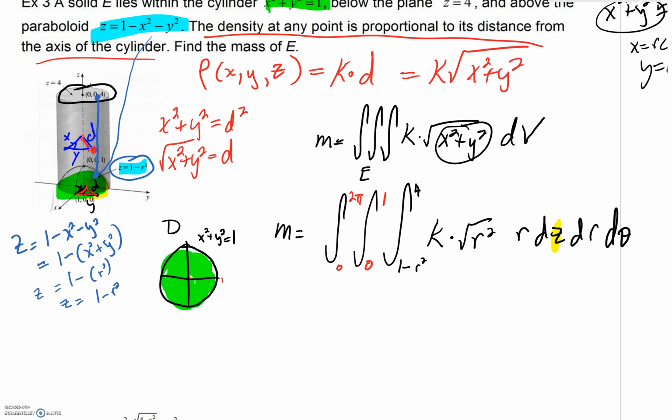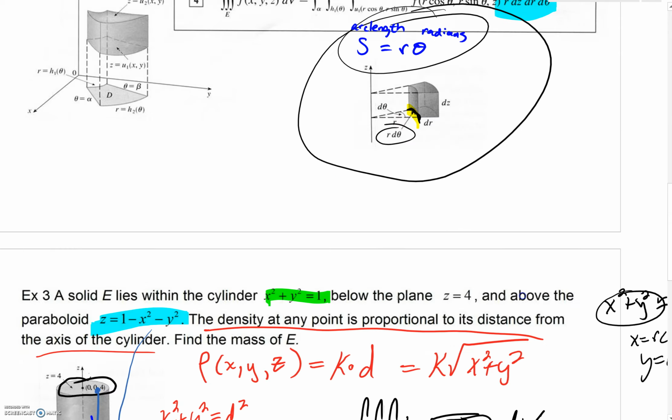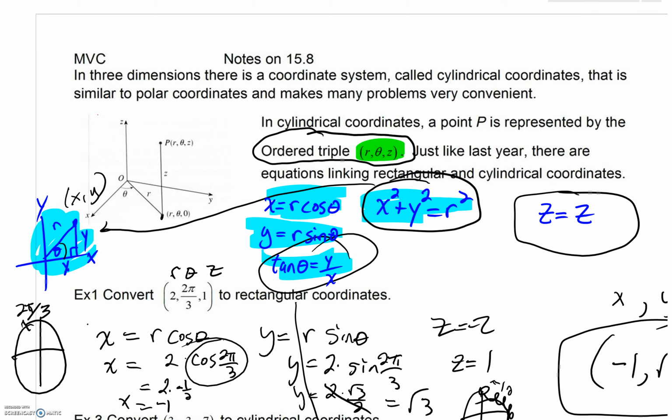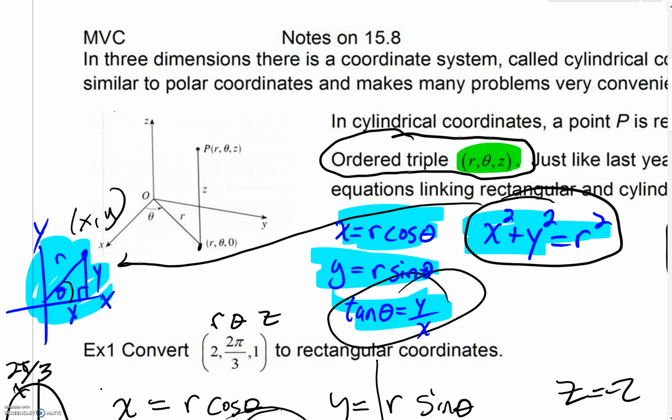We were changing everything, and very importantly, we went back to the XY plane here, especially to get those R and theta boundaries. I just want to point something out very quickly from the beginning, that R and theta really are coming from that XY plane, just like you did in BC calculus, just like you did in single variable calculus. And then cylindrical coordinates just throw in a height right after that.